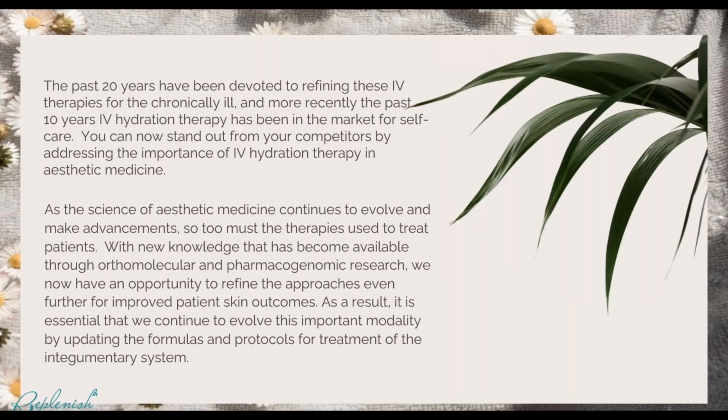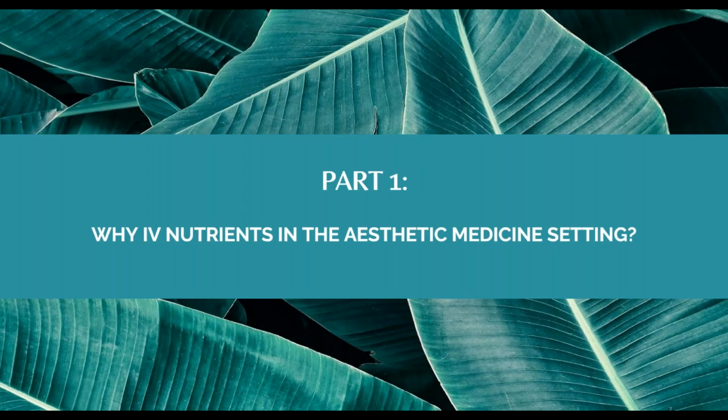As each year passed by, and I've been doing different types of aesthetic procedures, I incorporated a lot of different vitamin infusions along with my procedures. If I have a patient with hyperpigmentation or fine lines who wants to even out the skin tone and wants something very minimal, such as chemical peels, I started to use IV nutrient therapy along with the chemical peels. The results were astonishing. The skin needs the nutrients in order to have that glowing effect and diminish fine lines. And this is what we are evolving in. I personally feel that this is a new way to approach aesthetic medicine and anti-aging once it gets out into the field more.